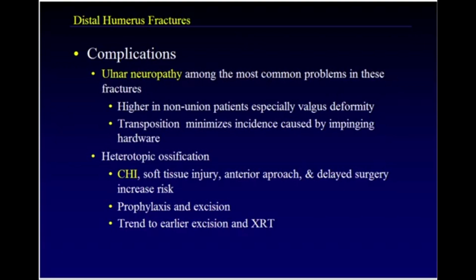Heterotopic ossification, beware of this, particularly in the patient with a closed head injury, also patients with severe soft tissue injury, and patients in which you need to do an anterior approach to the elbow. HO is much more common in the anterior elbow than the posterior elbow. Also, if your surgery is delayed for any reason, that patient's going to be at a higher risk for heterotopic ossification. You want to prophylax against it. Radiation therapy is very effective, and excise it when it develops.